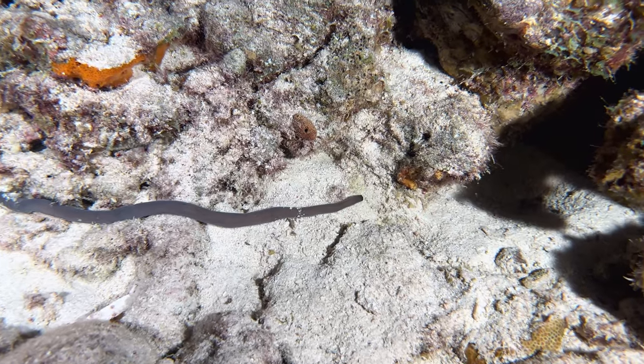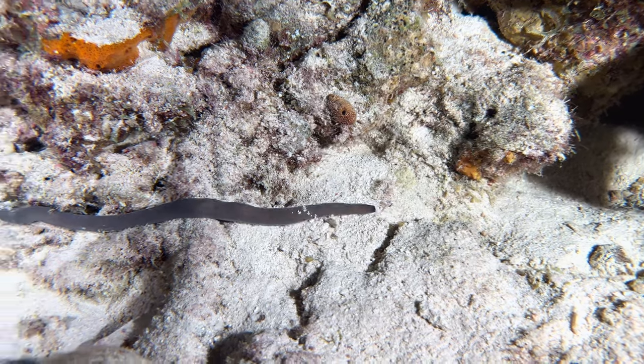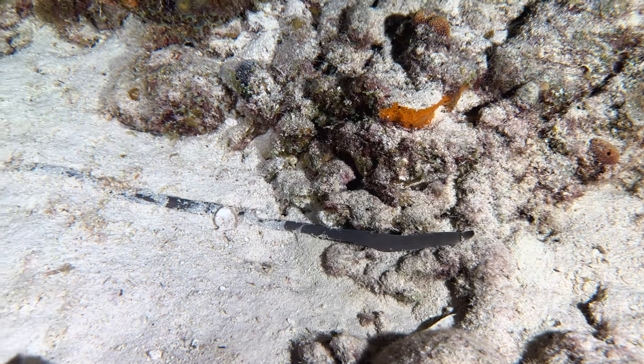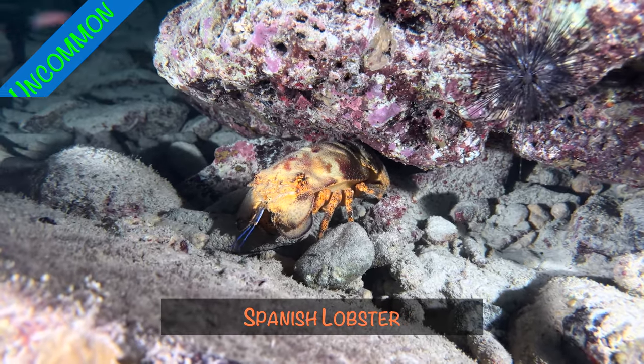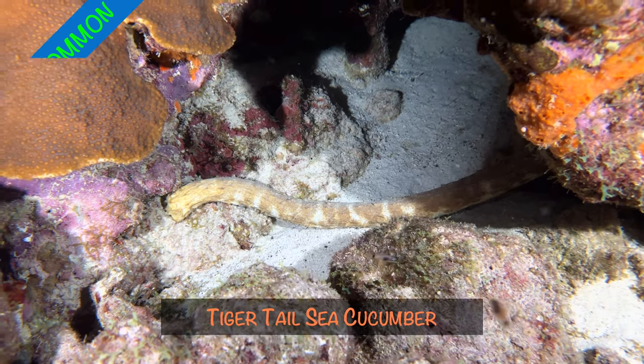Our night dive's biggest highlight was definitely this super long ribbon worm. We've never seen one that long, so we looked it up, and they can apparently get up to 100 feet. Yikes! Anyway, here are a few more examples of sea life you might see at Chachacha when the sun goes down. Enjoy!